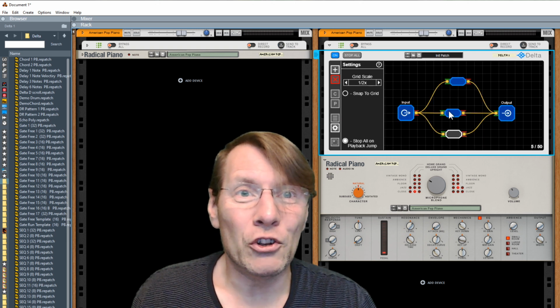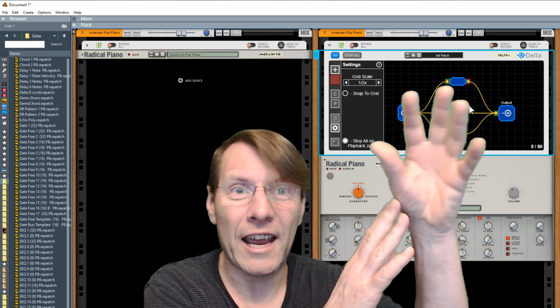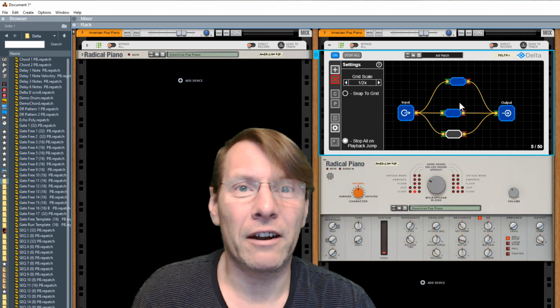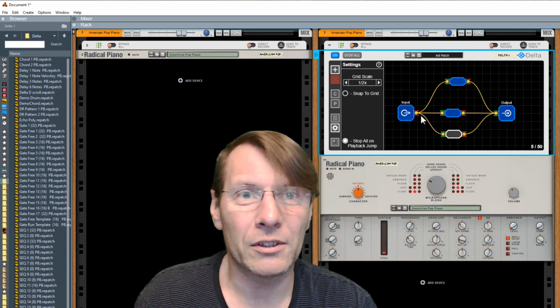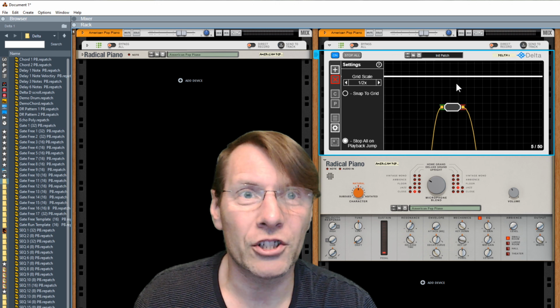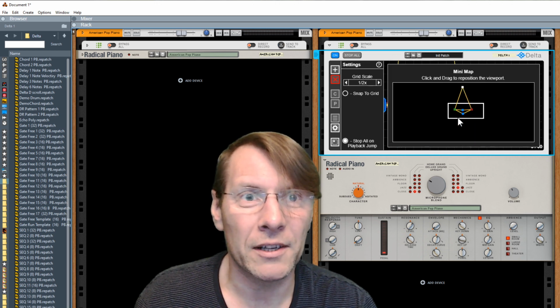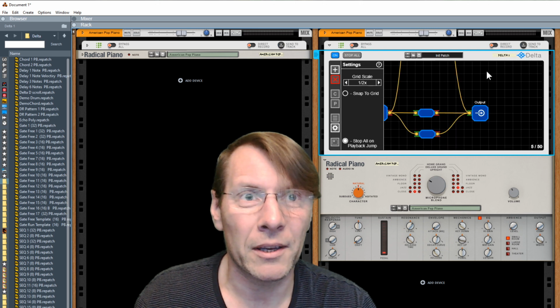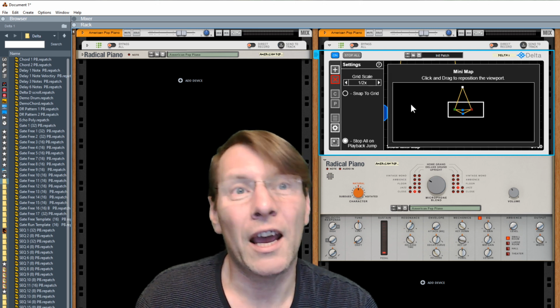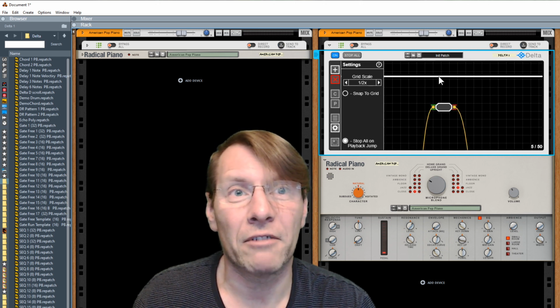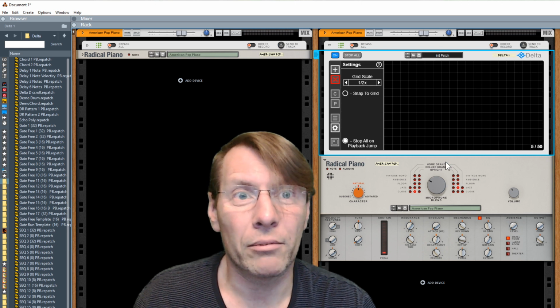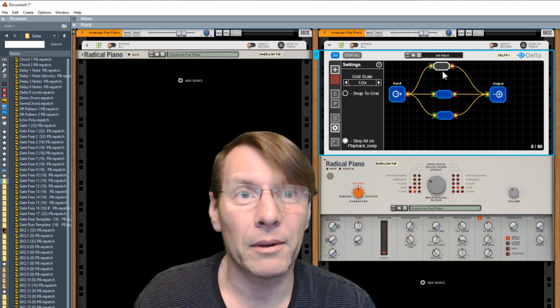So you're not restricted to this area. It's actually a massive area which you can scroll to. So if I was to have this, and I could shove this up here, if we look at the mini map you can see that's where that particular node is, and that's where these other ones are. So I can come here and go, that's there. And it's a quick way of navigating around. And then obviously I can grab that and bring it all the way back down again. There we go.